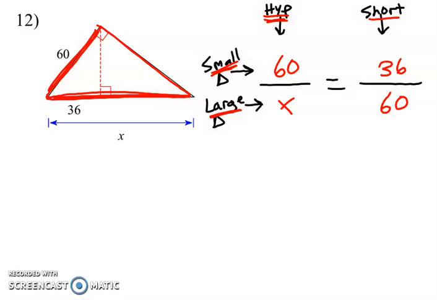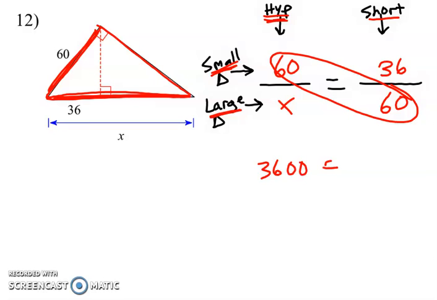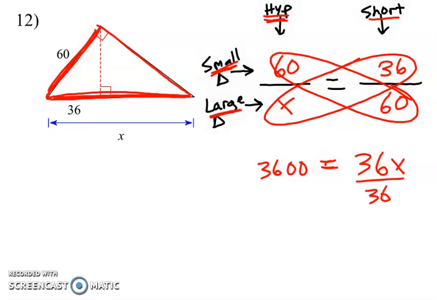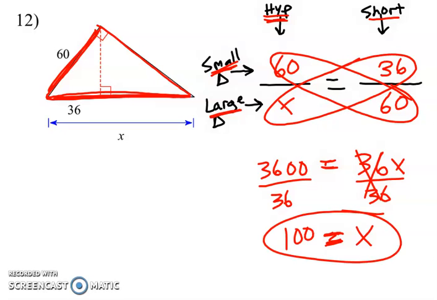I've got the template, and now the values plugged into it, so now it's just a matter of cross multiplying and dividing. 60 times 60 is going to be 3,600, and we set that equal to the other cross product, which is 36 times x. Now I can get x by itself by dividing by 36, and if I do it to one side, I've got to do it to the other side. Those cancel, and I'm left with just x. It's supposed to be an equal sign. And 3,600 divided by 36 is 100. So that tells me that this entire distance is 100. I was able to do that because of the proportions that I'm setting up of ratios from different similar triangles.